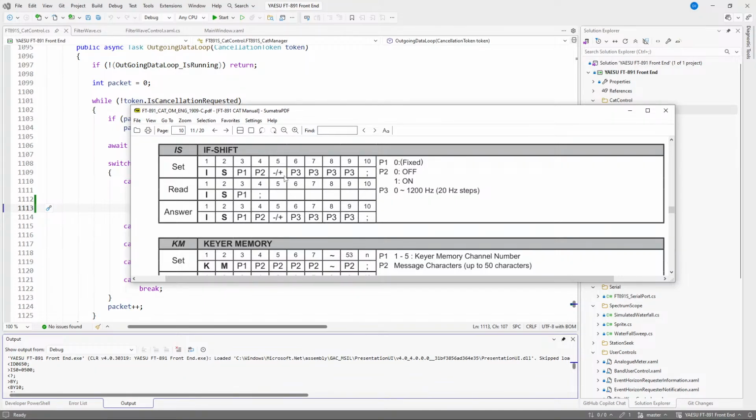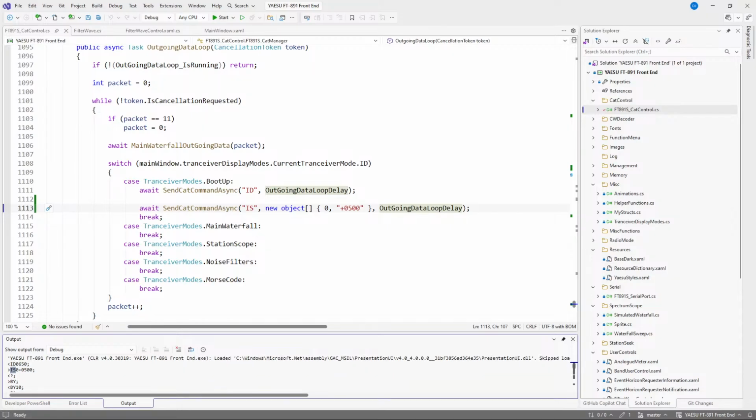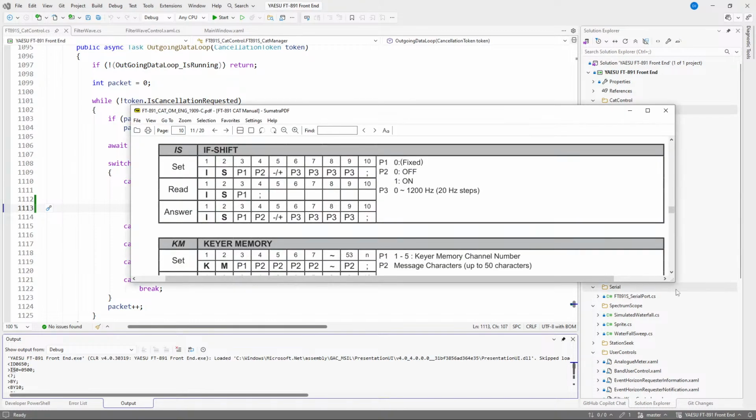Right, so I didn't like the shift setting. So let's have a look. So I got fixed, parameter 1 fixed. So you have the opcode, which is IS. Hang on, it's gone again. Opcode is IS. Then you got the 0, which it wants a fixed 0. And it's looking for a P2, an on or an off. It didn't get the on or off. It only got the fixed one. And then it wants the plus.